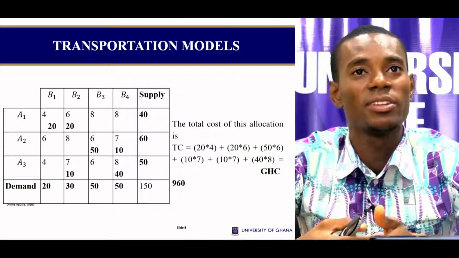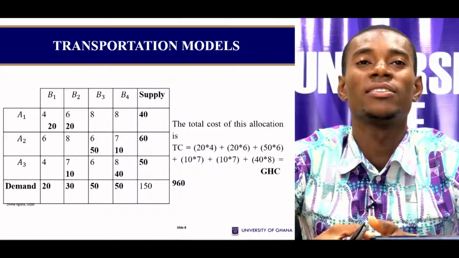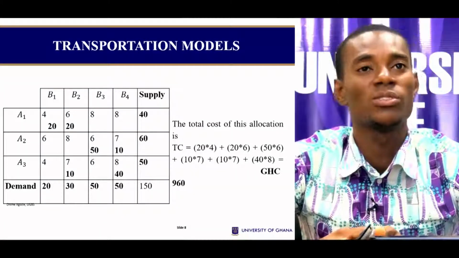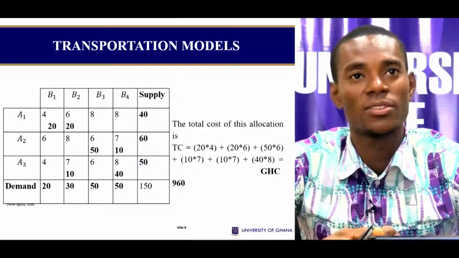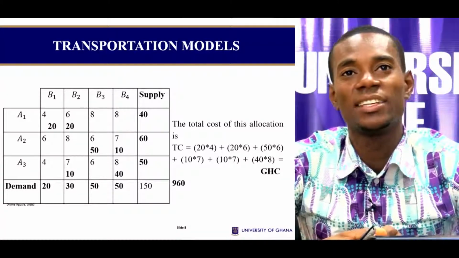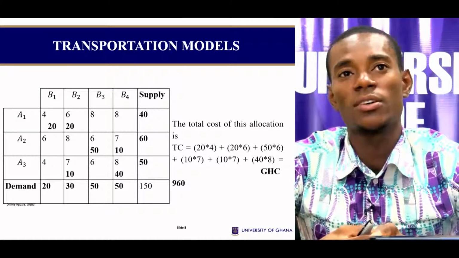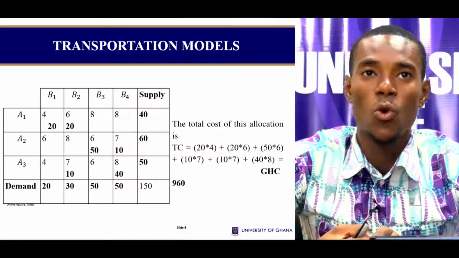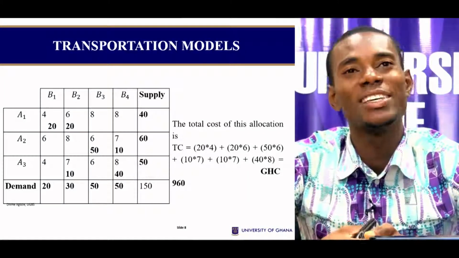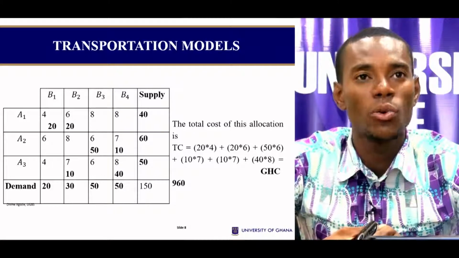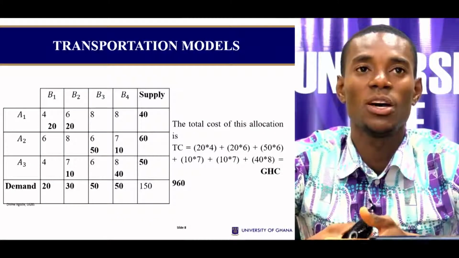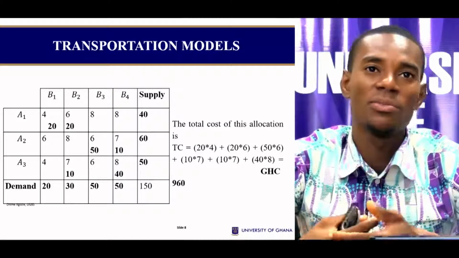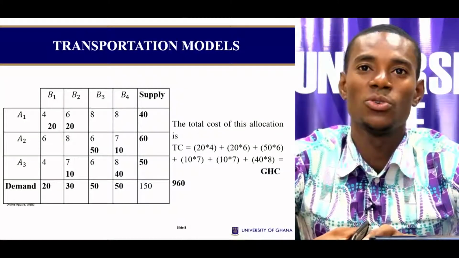For the least cost method, start by looking through the entire table. Look out for the cell with the least cost. Allocate as much as possible considering your demand and supply requirements. Where demand or supply is exhausted, cross out the column or row, and then again, ignoring the row or column that has been crossed out, look out again for the cell with the least cost and allocate as much as possible. Now, if you have more than one cell that has the same least cost, just choose arbitrarily which of them, and I'm pretty sure you'll be fine.